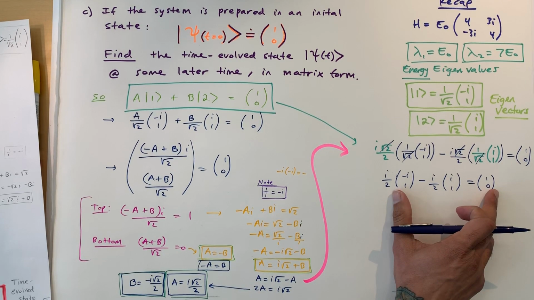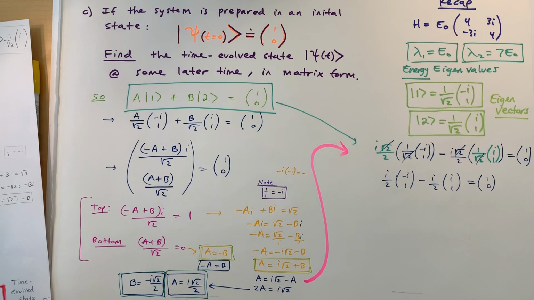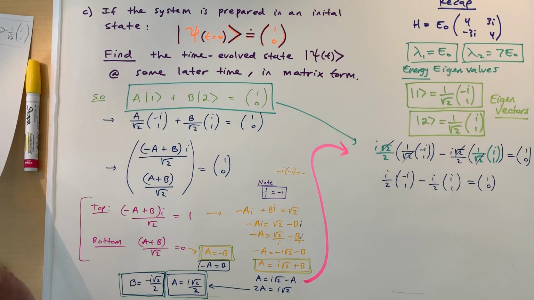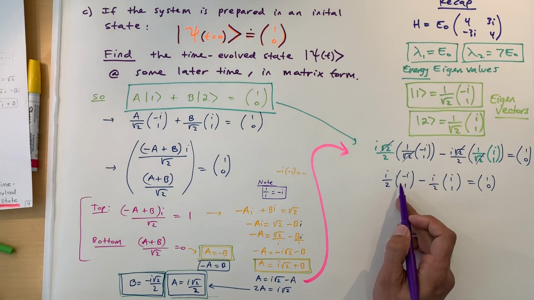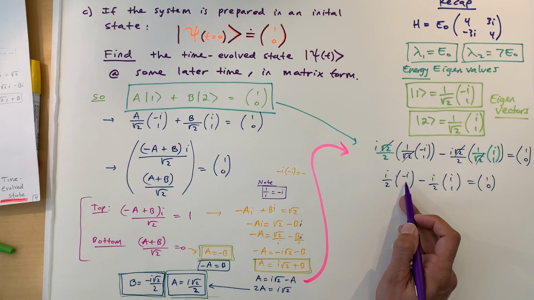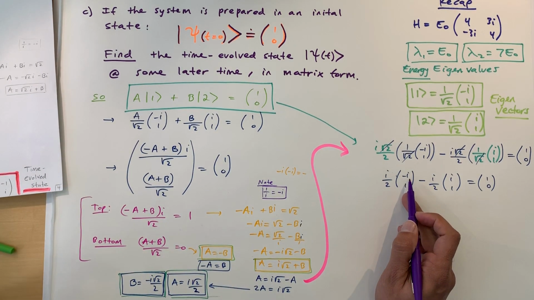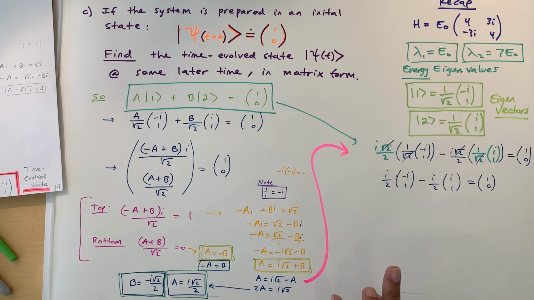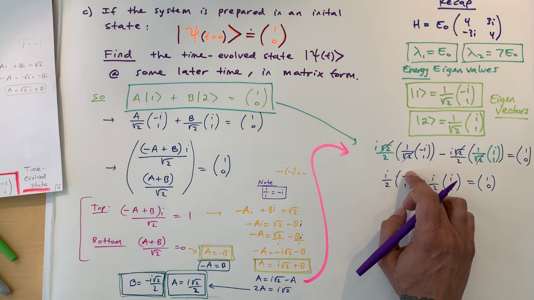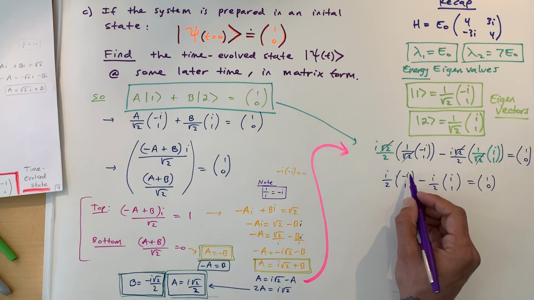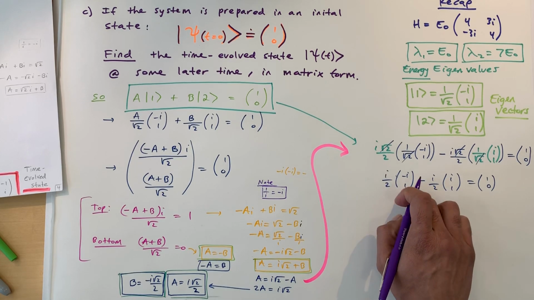Now this is the part that gets a little tricky. So what I want to do here is pull out, so from here I want to pull out the negative i. Okay, so let's see. What I'm going to do is I'm going to pull out the i first. Let's just pull out an i from this one. And so if I do that, I need to pull out an i from the bottom one.